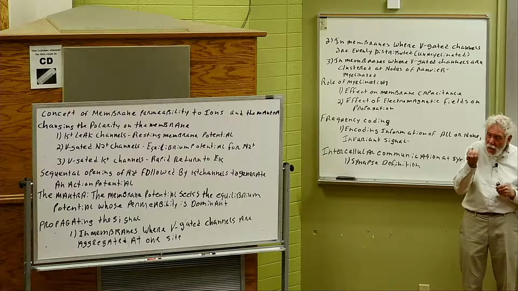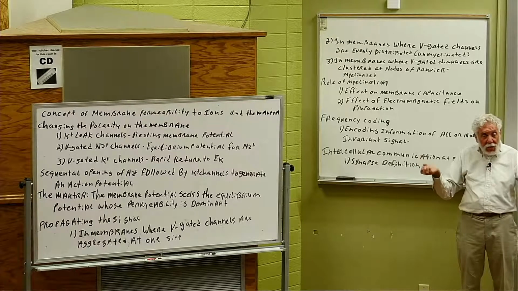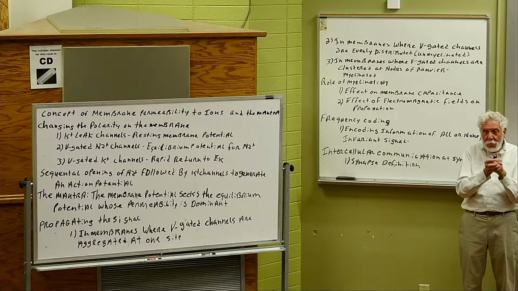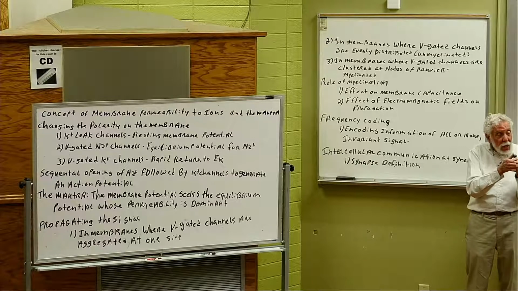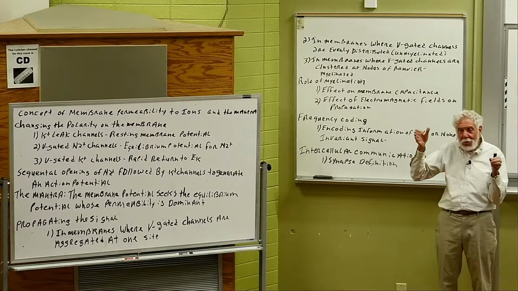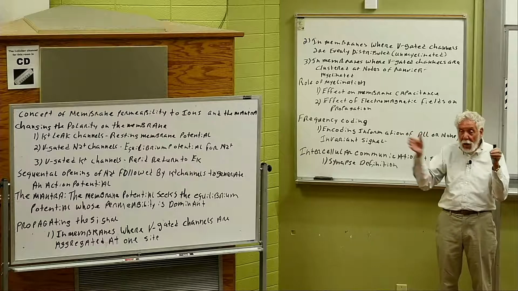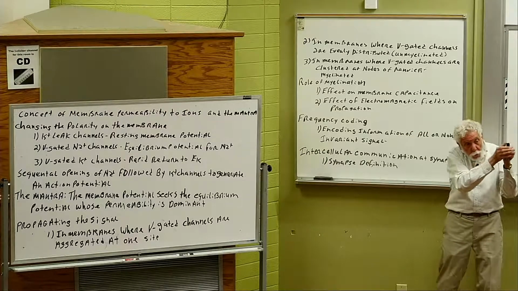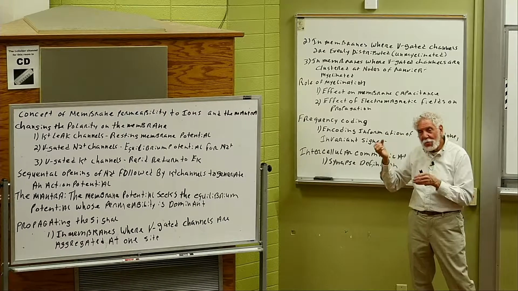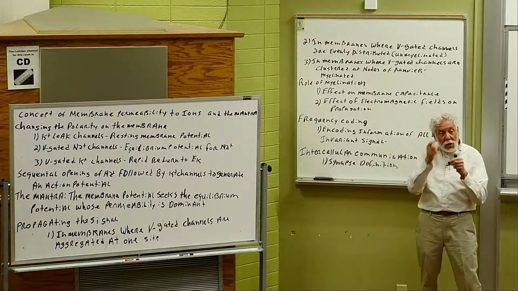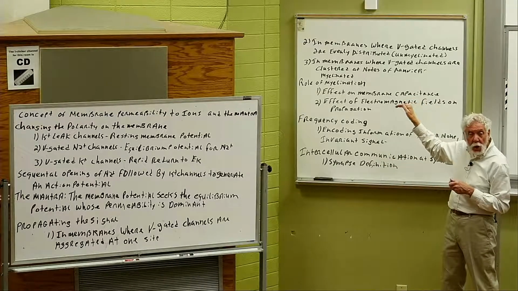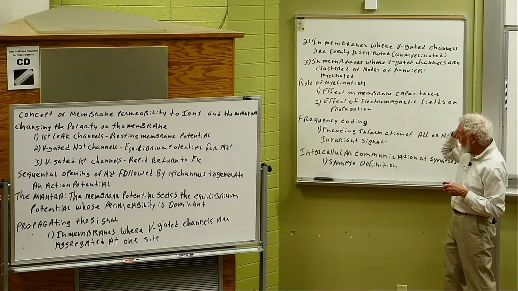of each of the ions has an electromagnetic field on it. When all of these few million ions come in at the node, they carry with them this electromagnetic field. The electromagnetic field now can be propagated almost instantaneously through the saltwater solution of the cytoplasm, the axoplasm, to the next node. So we don't have to have these ions move from place to place. We simply use their electromagnetic fields moving through the aqueous environment of the cytoplasm to the next node to open those channels. That way we can almost instantaneously move from node to node and increase conduction velocities to about 100 or 110 meters per second. And we'll walk our way through that in some detail.